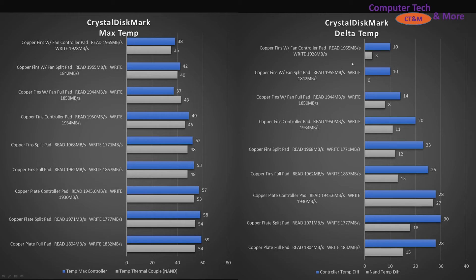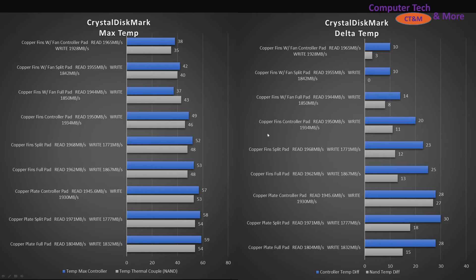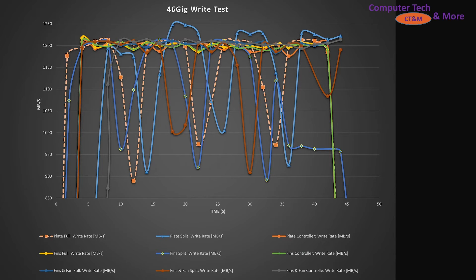Low temperatures for NAND are not good for it — it's actually the opposite. Too-low temperatures are bad for read-write performance because it has to input more voltage for that boost in performance, potentially causing extra wear, though I can't test that directly. The copper plate had the biggest temperature deltas. I also did a write test with a 46 GB folder — one 20 GB movie and three 8 GB movies — for a copy test. Some runs were basically completely flat in speed. It could be because the controller chip in the external enclosure was getting too warm and causing that fluctuation.